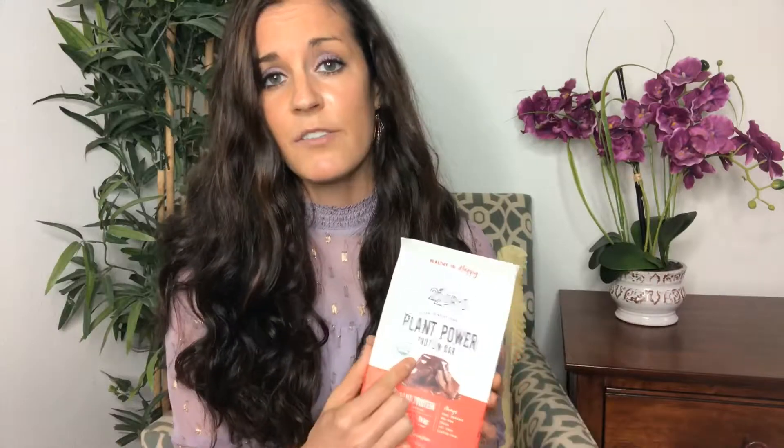This is something I would eat mid-morning or as an afternoon snack depending on what else I'm eating throughout the day. They're really great to bring on hikes and come in a bunch of different flavors. So these are just my staples for reading food labels — focusing on protein and fiber content, keeping sugar really low, and making sure any sugar used is in more natural forms so we're not falsely throwing off our appetite hormones. Thank you for joining me and I'll talk to you soon — bye!